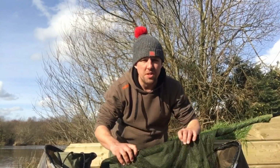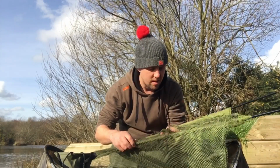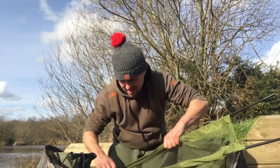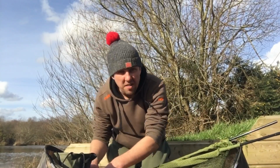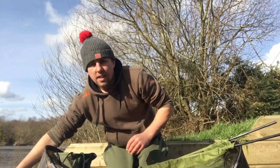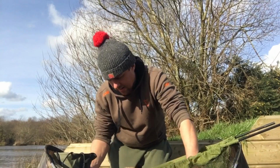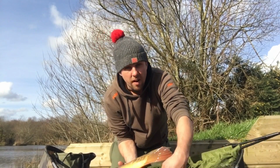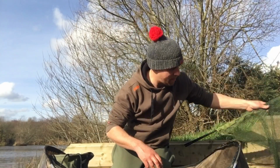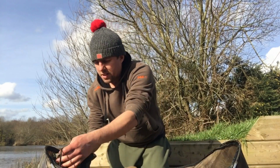Well, fish number 2. There must be a reoccurring thing here, because every time I lie on the bed chair, the alarm goes off, so I'll keep doing that. Again, it's quite a decent size, yet to weigh it. I'll do that shortly. Get rid of the rig. Out of the net, I don't think he's quite as big as what the other one is, but he's not far off. Again, it's another mirror. Decent size, as they all are in here pretty much.